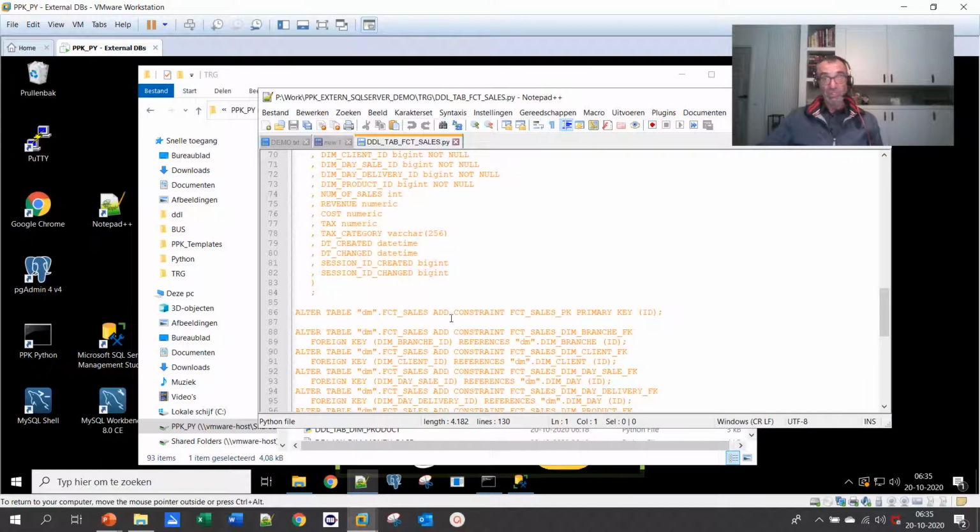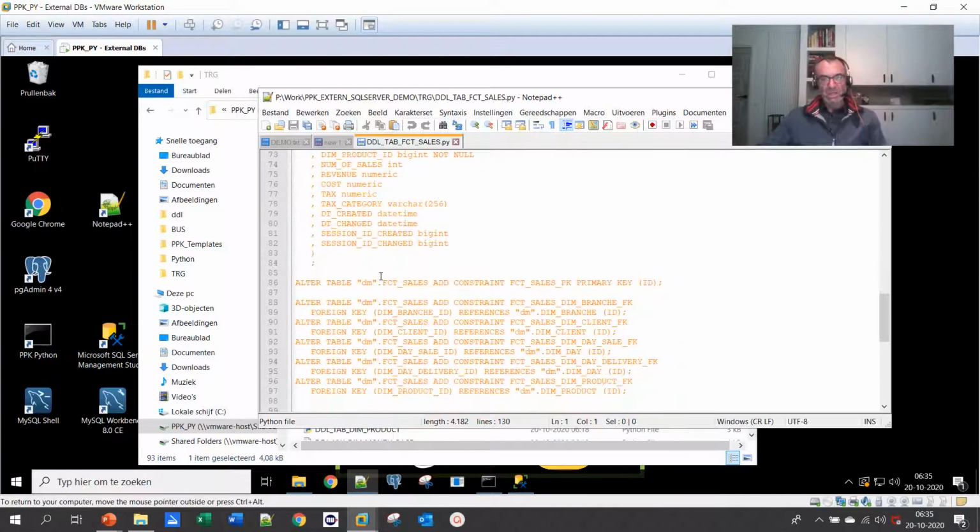Then it's creating some constraints on it. It's got a primary key based on the column ID, and also some foreign keys. For example, the foreign key to the dimension branch with this name, so it's referencing dim underscore branch.